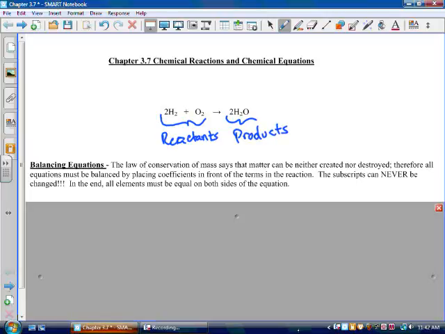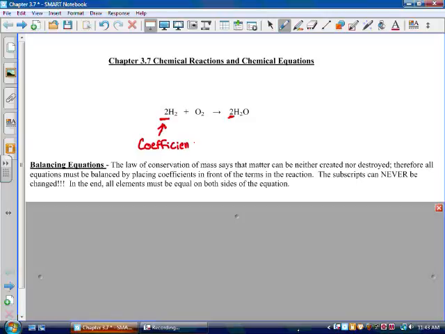One thing we know for sure is, just like in a mathematical equation, all things on both sides of the equation must be equal. So the reactants and the products have to be the same number. What I mean by that is that when I count up the atoms on the left side and I count up the atoms on the right side, I have to have the same number of each component. The only way we can fix that is to change the coefficient in front. The number in front, again, just like a math equation, is called a coefficient.